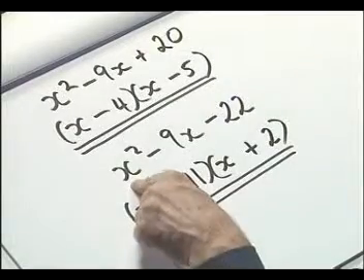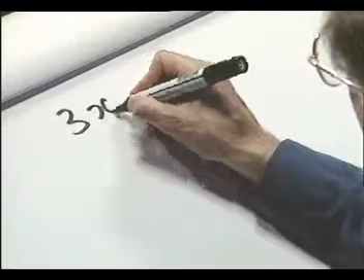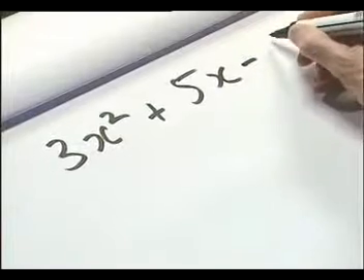Again, you don't have to do it by inspection. You can use the previous method. If we have quadratic expressions which don't have a unit coefficient, now this is one that has a unit coefficient because this is 1x squared. It could be 2x squared, it could be 6x squared, it could be 11x squared, it could be anything times x squared. That would be harder to do. So let's have a look at how we might tackle some of those. So we take 3x squared plus 5x minus 2.